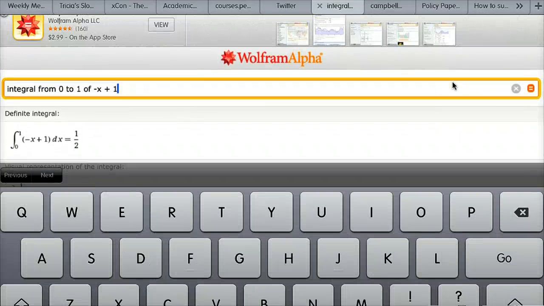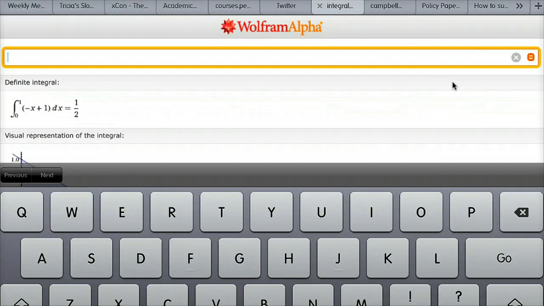Let me clear this last one. wolframalpha.com. When you go to the website, it'll say, hey, download this app, but the app's $3. It's not worth the $3, so you could just go to the website and do the exact same thing. What makes this website so powerful is I can type in straight English, and it'll translate it into math and calculate it for me. This is one I did previously. It's kind of similar to the problem. Let me show you how to do it in Wolfram Alpha.